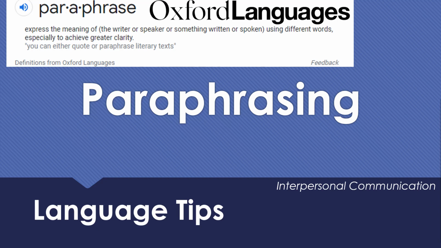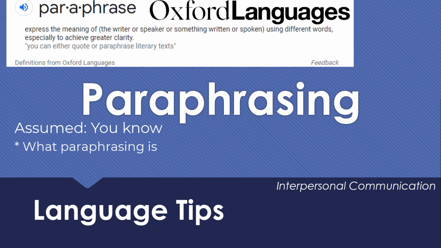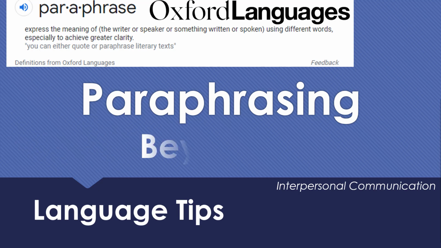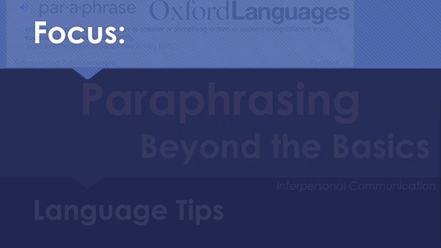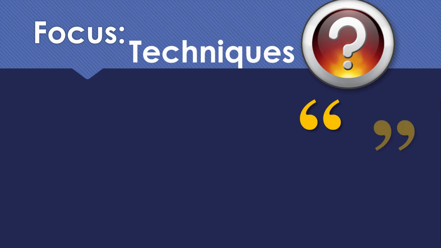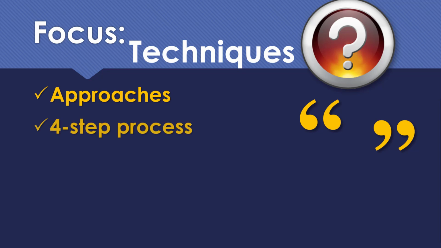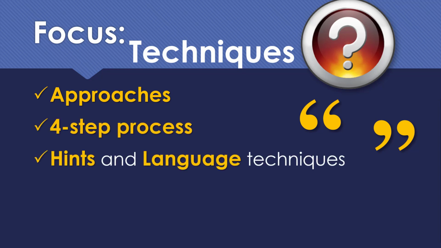While paraphrasing is valuable in helping us understand what is being communicated by others, it often carries the additional benefit of letting others know that they have been heard. Let's assume you know what paraphrasing is and is not, as well as when to use it and when not to use it. Now it's time to delve a little deeper. So this video focuses on some of the techniques involved in effective paraphrasing, specifically 3 overall approaches to paraphrasing, the 4 steps of paraphrasing, as well as some hints and language techniques that can improve the likelihood that your paraphrasing will be a positive experience.